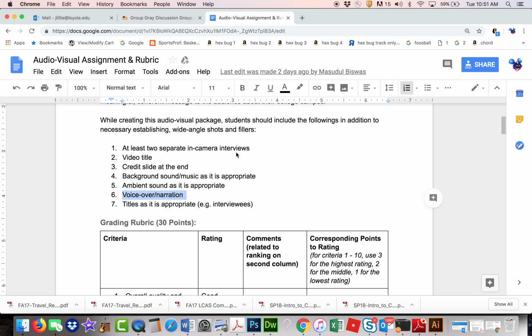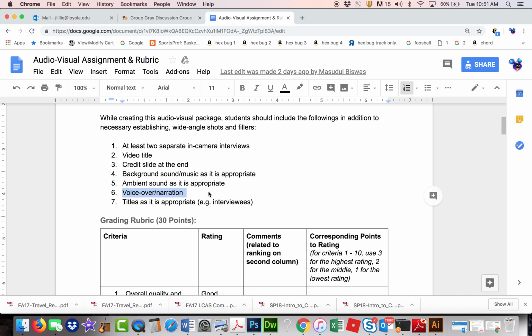You may want to talk it over with the interviewees beforehand, just to make sure it goes smoothly. More than likely, you're going to have to re-record it a couple of times just to make sure you get a good shot. And if you are hoping to get your voice in the beginning there, make sure that happens in a smooth way.